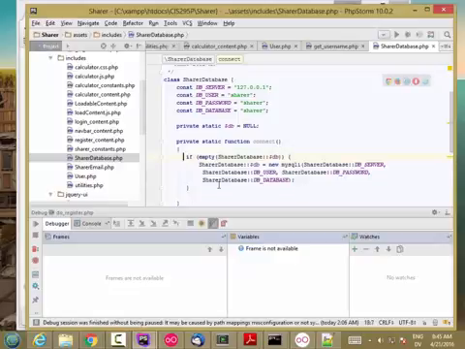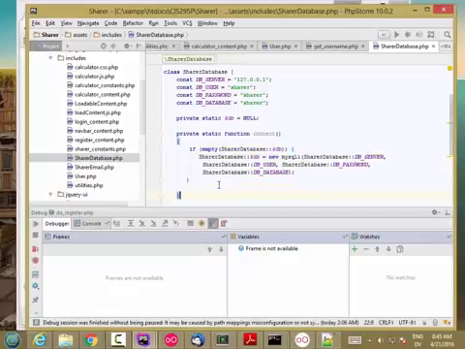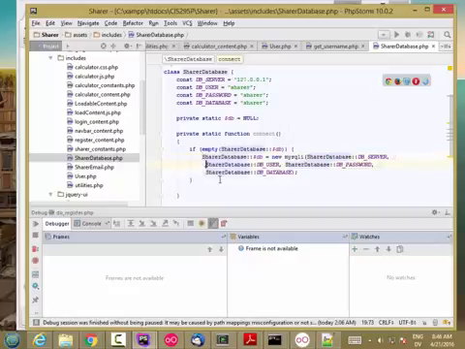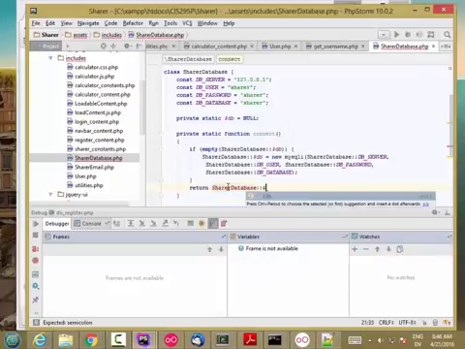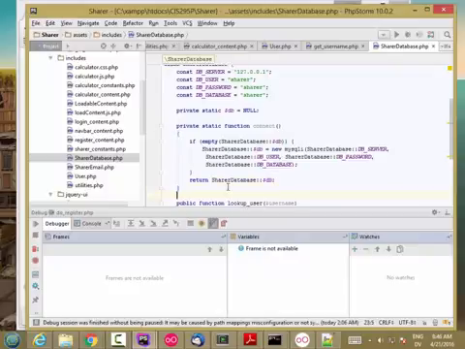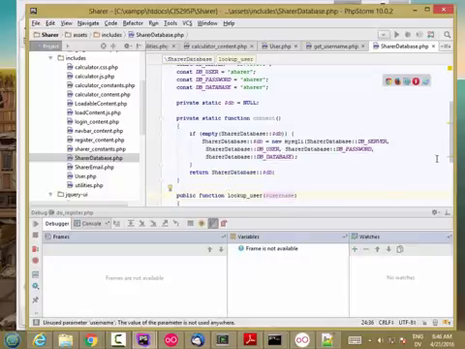For some reason I have the wrong number of spaces here. It should be 4. So actually, let me delete that and type it back in, and that will reformat all my code. This is all one long line. And then we're going to return ShareDatabase::$db. So it creates a new connection if there isn't one.